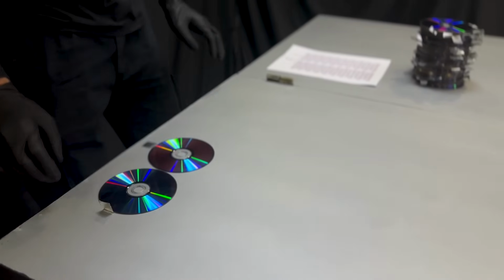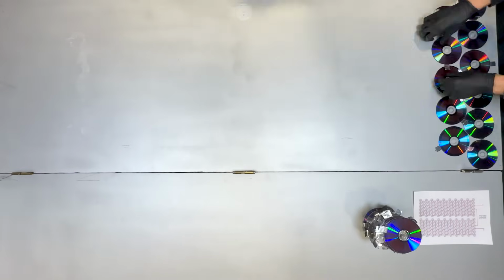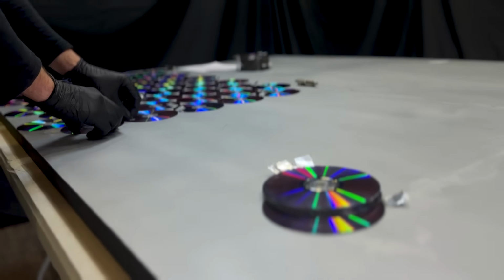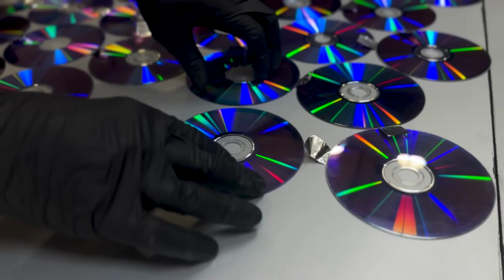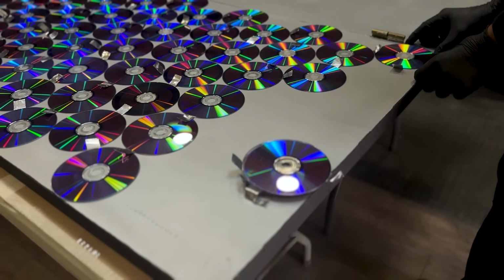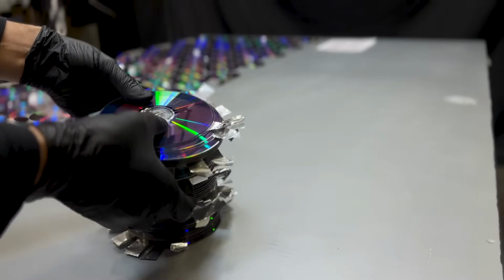We must wear latex gloves to avoid accidental electrical contacts. And we start positioning the CDs according to the electrical diagram, like this. If you look closely, the aluminum electrode taped on the bottom of the CD should make contact with the top layer of the next CD, and so on. This way, we will connect all the CDs in series to add up the voltage generated by each one. And we do the same on the other part.